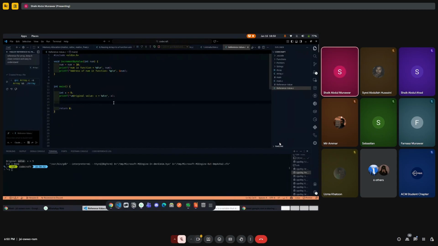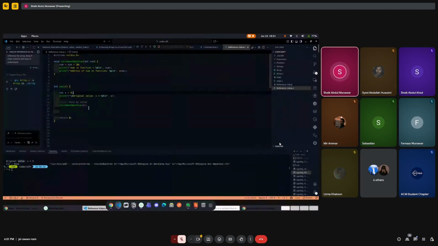And now we'll actually call this function. To that function, we are passing a value, which is x, and x value is 5. So when we pass this x, this literal x variable is not being passed here.